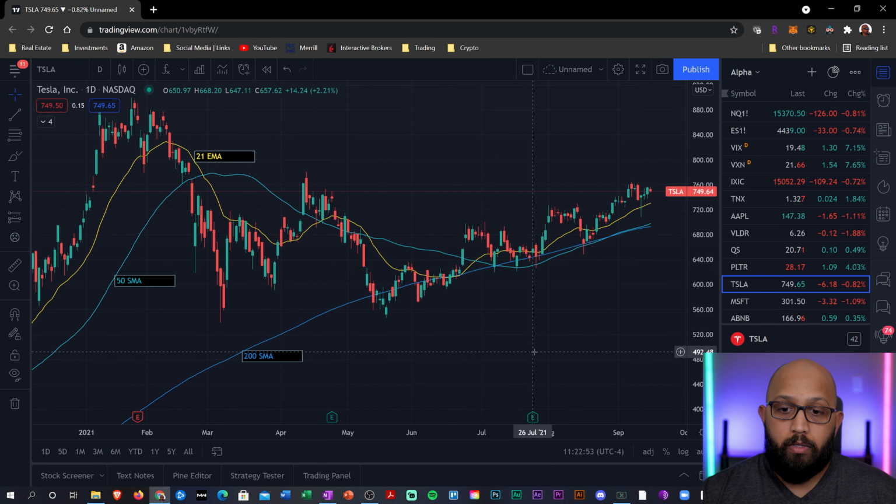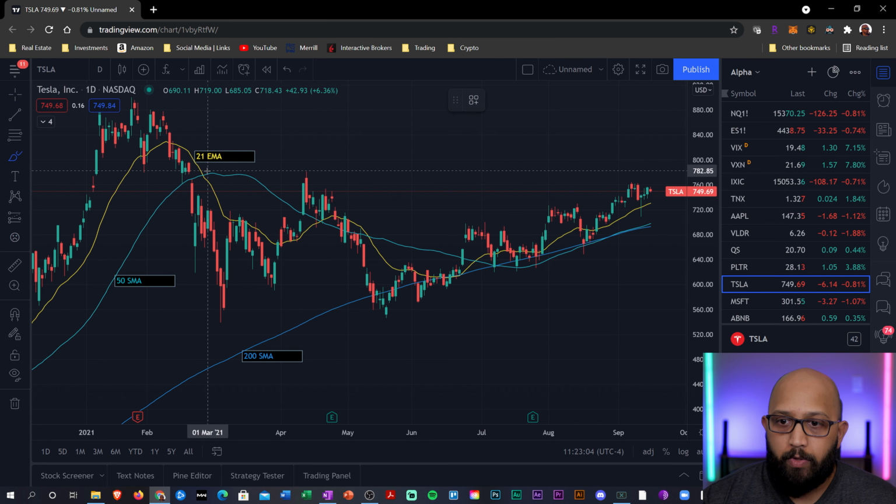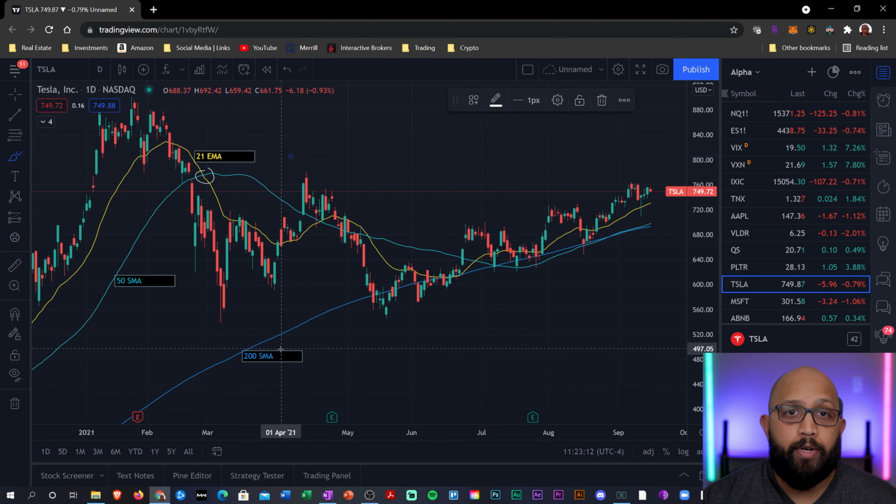So I labeled the moving averages for you so you can see them a little bit more clearly. And I also wanted to point out too, like where there's possible trades. So right here, we already mentioned that this could be a possible trade. If you took an entry, you use this as a signal, and you wrote it down here. And we know that the 200 SMA is usually either a support or a resistance, whether it's an uptrend or downtrend. So in this case, Tesla was in an uptrend, so it should be a support.